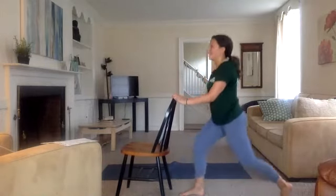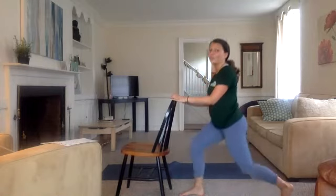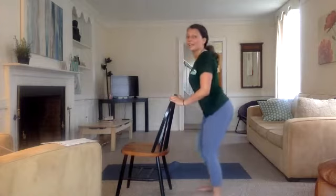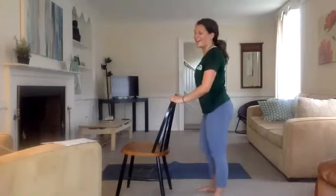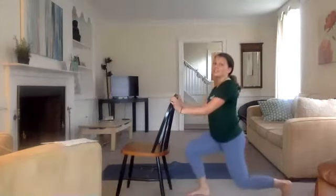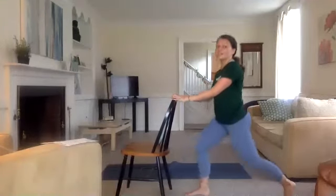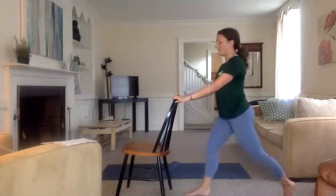And like I said at the beginning, if these just aren't working for you, feel free to modify this for whatever feels better. Maybe you want to work in a narrow squat, and maybe that's better. Maybe you've just been chilling in child's pose, enjoying the playlist. That's okay too.